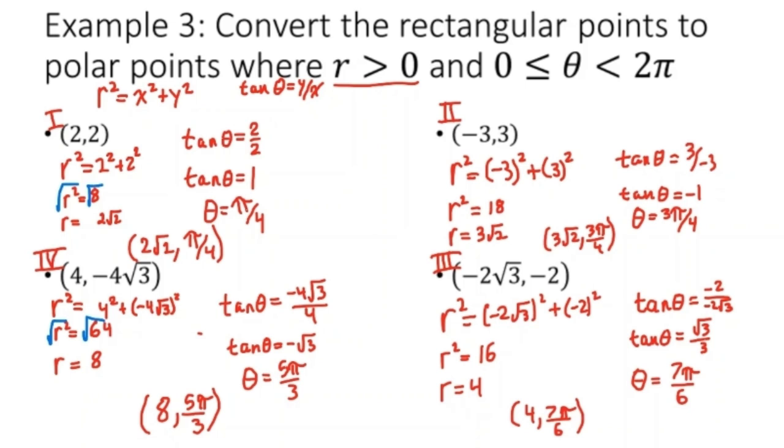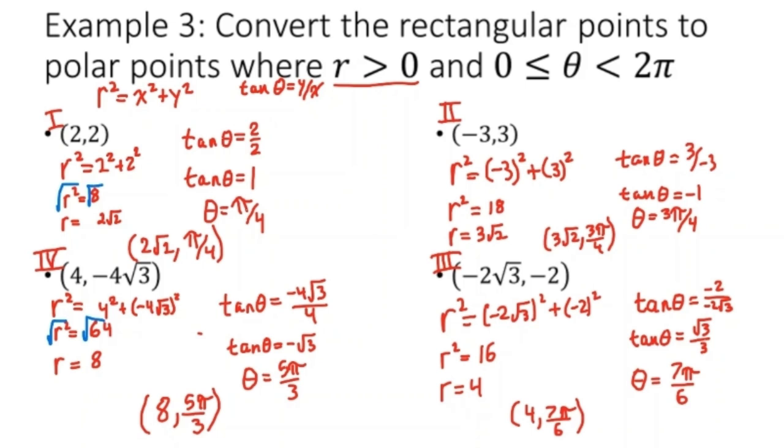Make sure you are paying attention very carefully to what quadrant your point is located in. Do not just apply tangent inverse without thinking about where your point is located. Remember, tangent inverse only gives you angles in the first and fourth quadrant. So you want to try to look for the solutions that are in the proper quadrant based off of where the point is located.